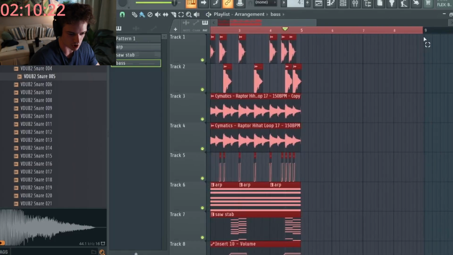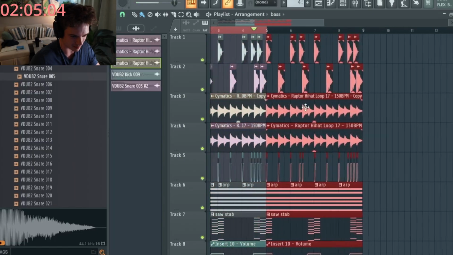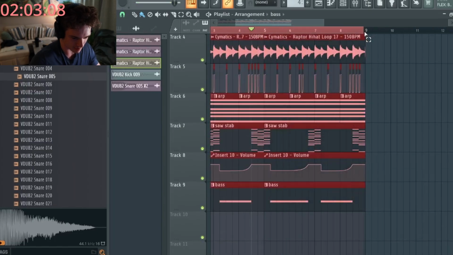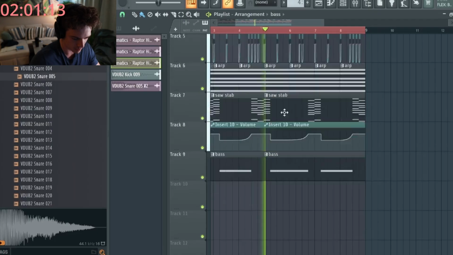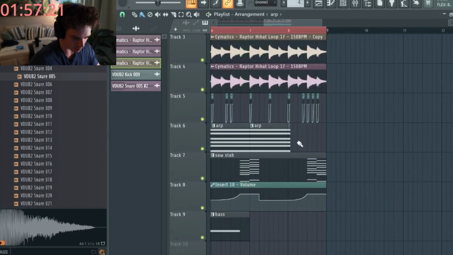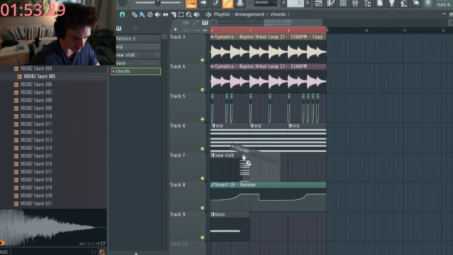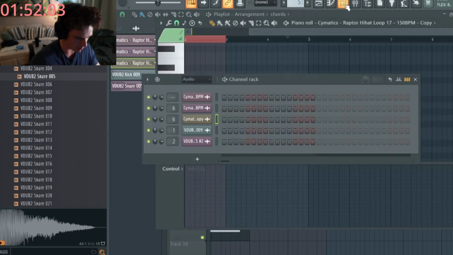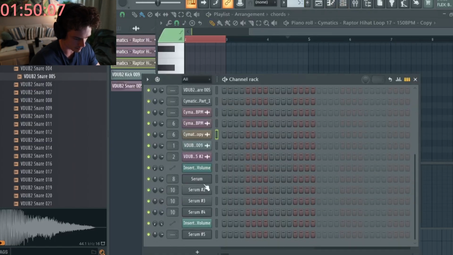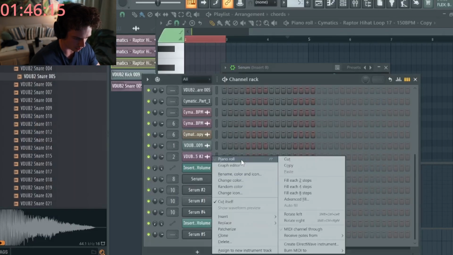And then, since I want to show off, I'm going to make it twice as long, so we're going to do an 8-bar drop instead. Which means now I just need some chords for the end, and I don't care if I spell things incorrectly. Time to make them with the supersaw. How am I doing time-wise? I'm almost at 10 minutes already.